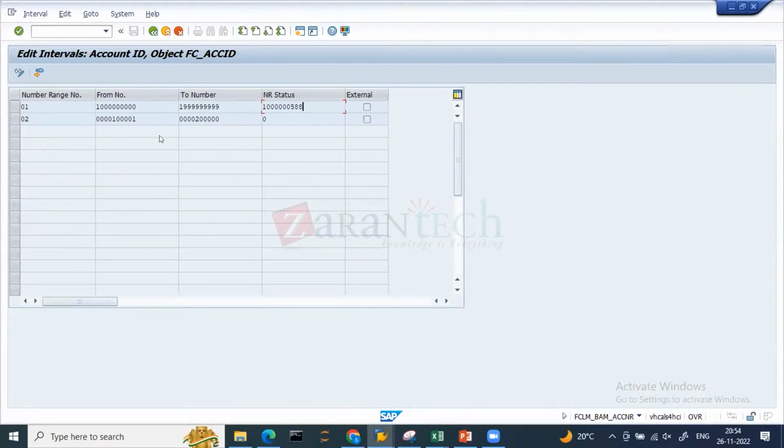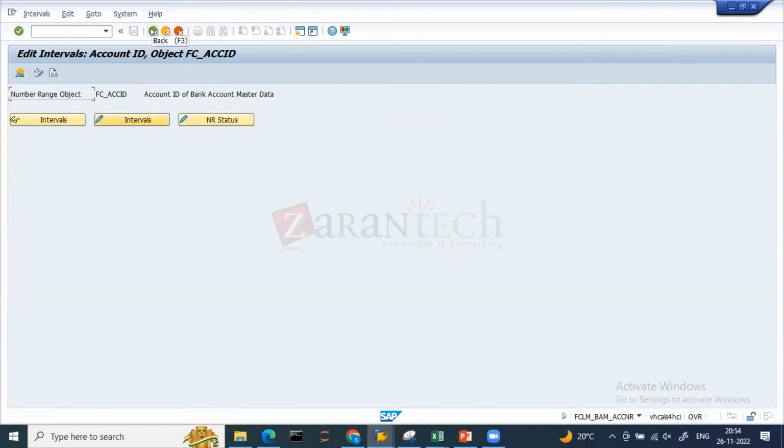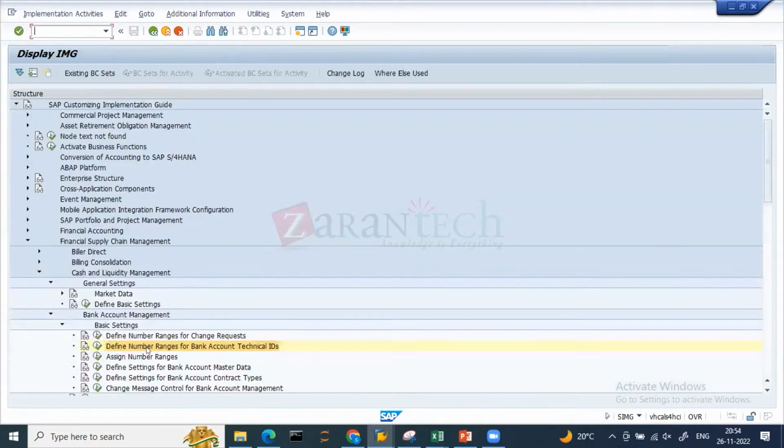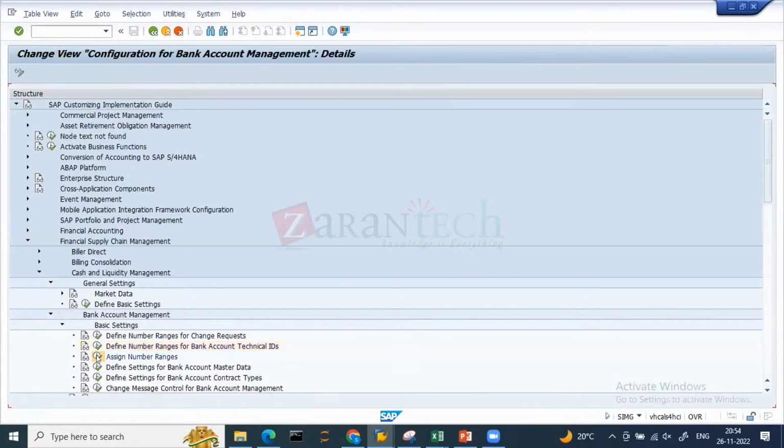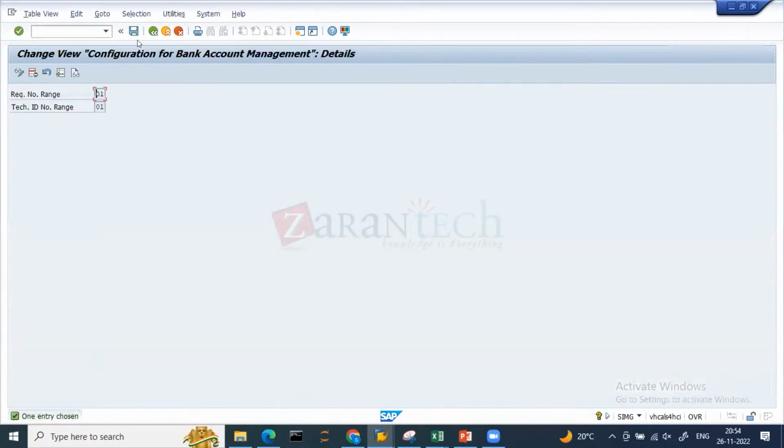When it's internal, we don't need to fill the technical number because the system will do it automatically. Correct, yes. So assign number range, you can do the assignment here.